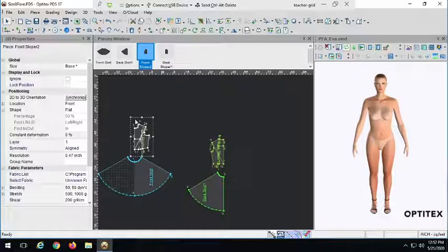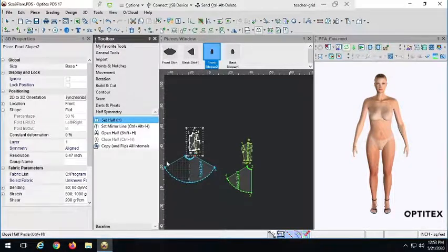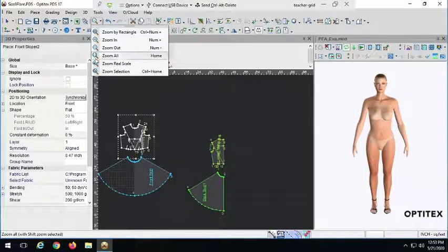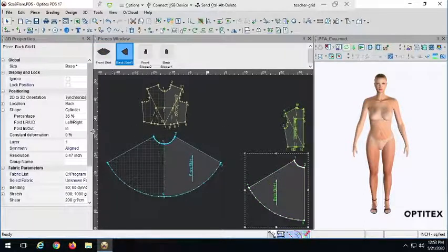Now I want to go ahead and open up the half of my front. I'm going to have the center front unfold just the same. So let's just open up my toolbox really quickly and set the half. There we go. We can get rid of it for now, just to have a little bit more space. And I need to set properties for my bodice pieces. The skirt pieces, we already set them, so they have the correct properties already assigned.